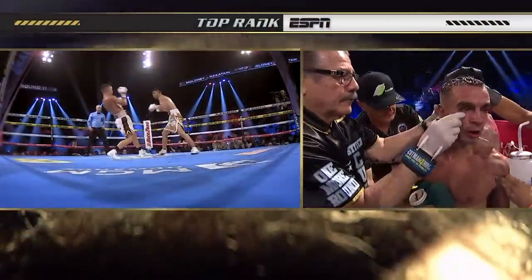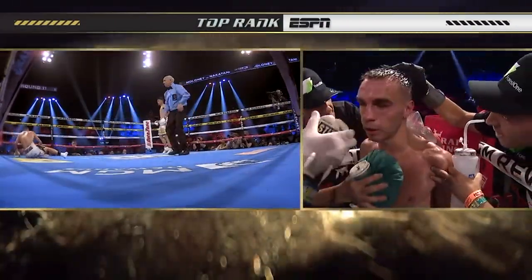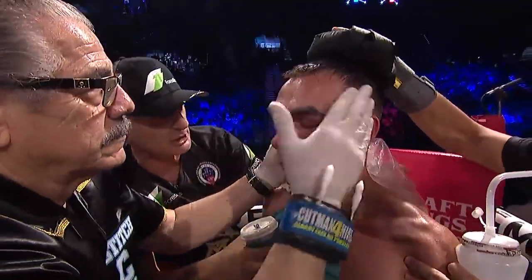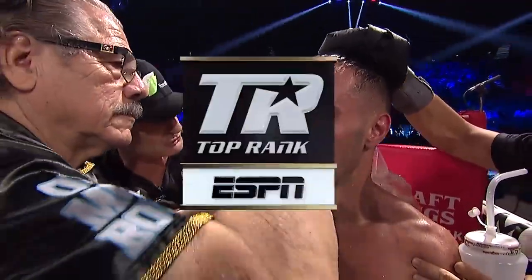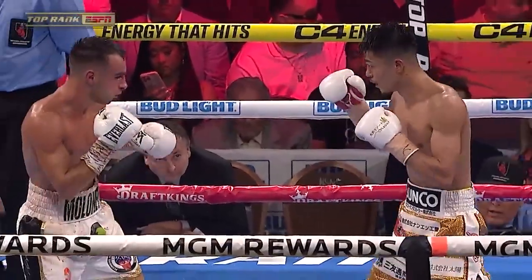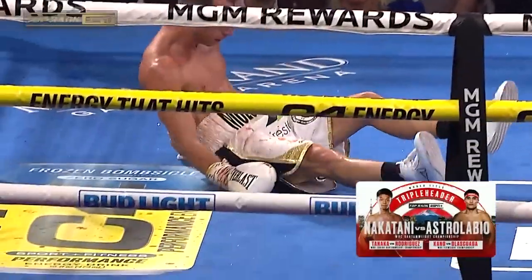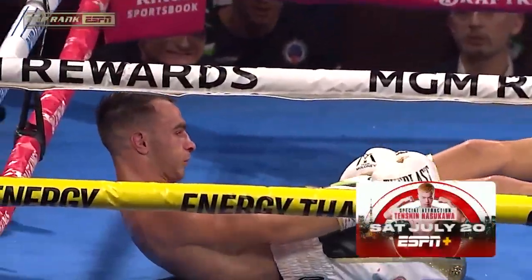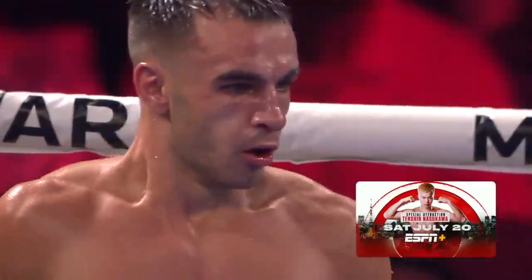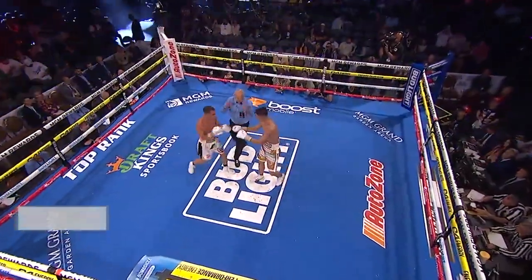Angelo Hyder was just about to stop the fight, and he gave his fighter another chance. He said, you haven't been listening, you're taking damage, you're getting hurt. Stop it right away. Are you good to go? Nakatani set it up off the jab. Nice stick right there. You see the jab? Do you see Maloney? He moved his head to the left to avoid the jab, but then he brought his head right back to the middle towards the left hand of Nakatani, getting caught right on the chin and set on his behind. Look at the damage that's done. Look at Maloney's face and his right eye.